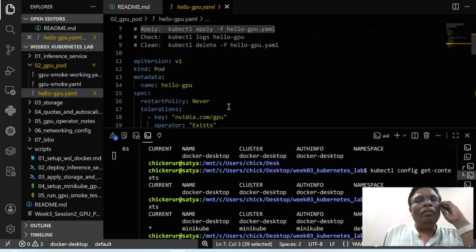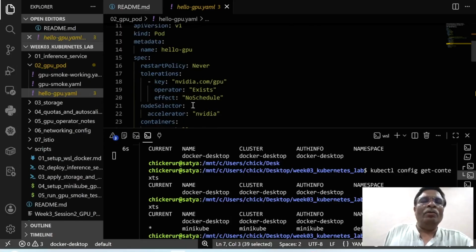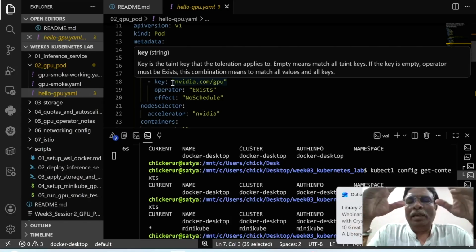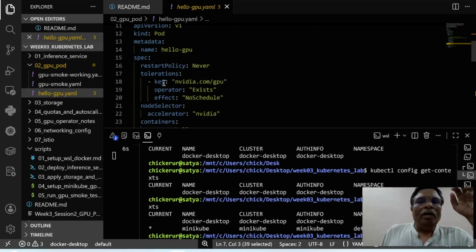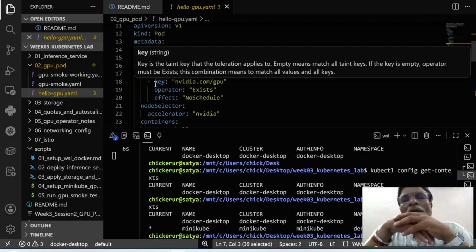So this is the API version, which talks of version v1, and this is the manifest we are talking about. So you see the tolerations here. The key here is the taint key which the toleration applies to.